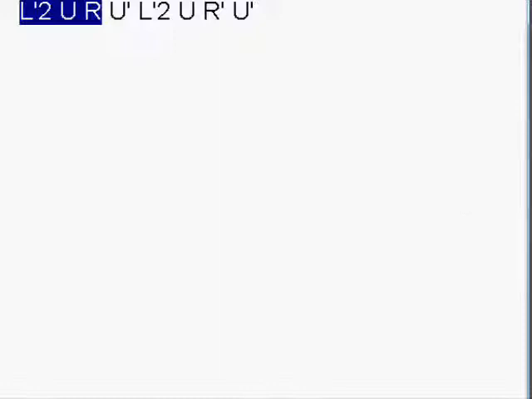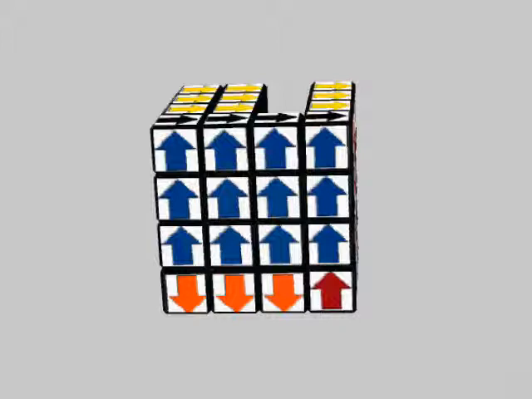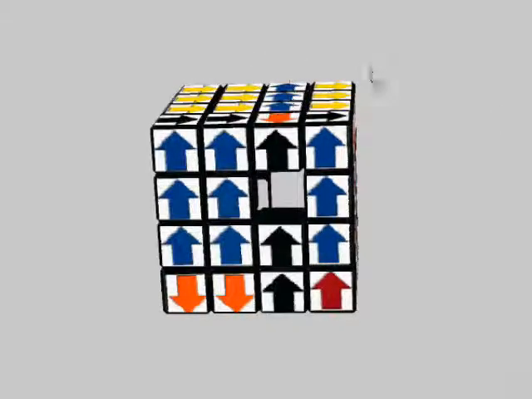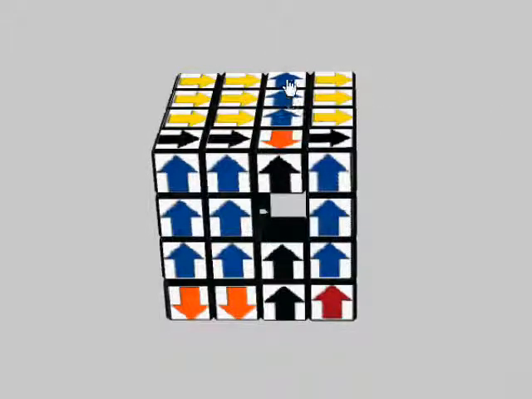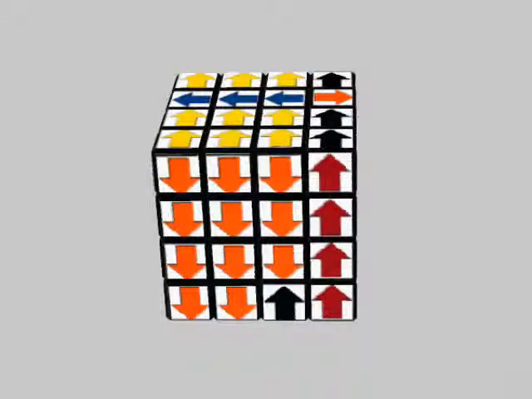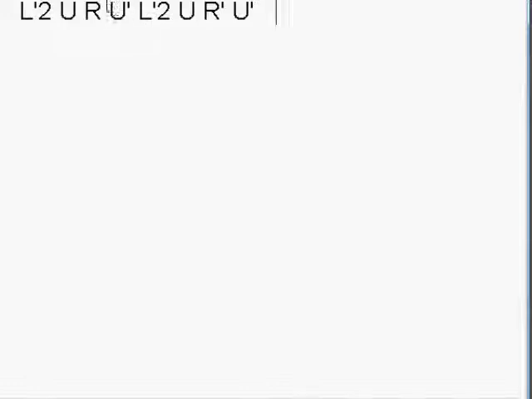But like I said, this commutator here is not direct, as in it may seem that we're swapping the three 1x3 blocks that we're focusing on, comparing with this corner commutator, but in fact we're going to be swapping three other ones. So now, carrying out that move R, that will take this 1x3 block and place it in the 1x3 slot where the first 1x3 block was. And we're going to invert that U move, just like in the commutator. Here's that move U inverted.